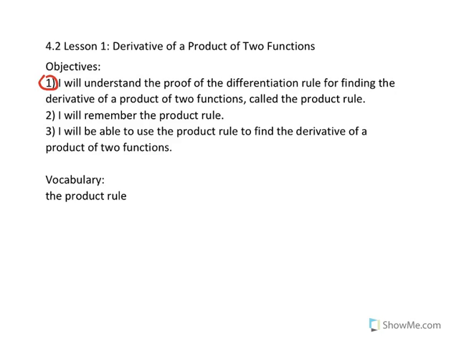Now we will look at Objective 1. You will understand the proof of the differentiation rule for finding the derivative of a product of two functions called the product rule. And then once you know what that is, you will have to remember it and then be able to use the product rule to find the derivative of a product of two functions.